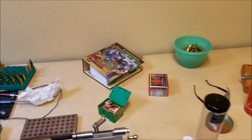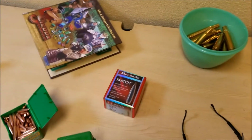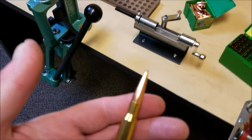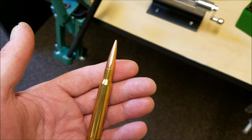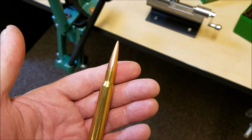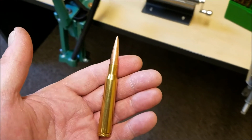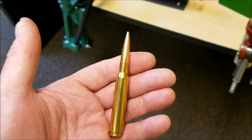And something I consider when I'm loading ammunition, let's take and use one of these because I want to show you what else I'm going to work with too, is I consider how much of the bearing surface is actually pressed into the case. I want to see, at minimum, as much bearing surface pressed into the case as the bullet is wide, if that makes sense to you. So that has some bearing on how deep I can seat them or not seat them.